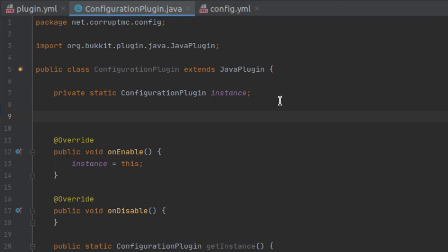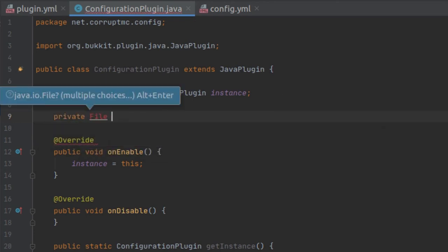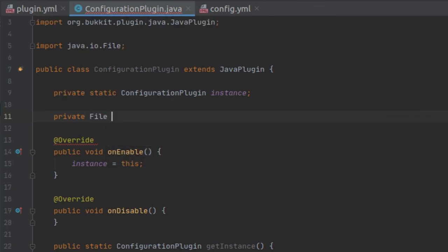So how we can do this is go ahead and make an object that is a file, and we can go ahead and name this config file, and we want to create a new file that is going to be inside of our plugins directory, so we can just use get data folder if you're in your main class, and then the file name is going to be config.yml, of course.